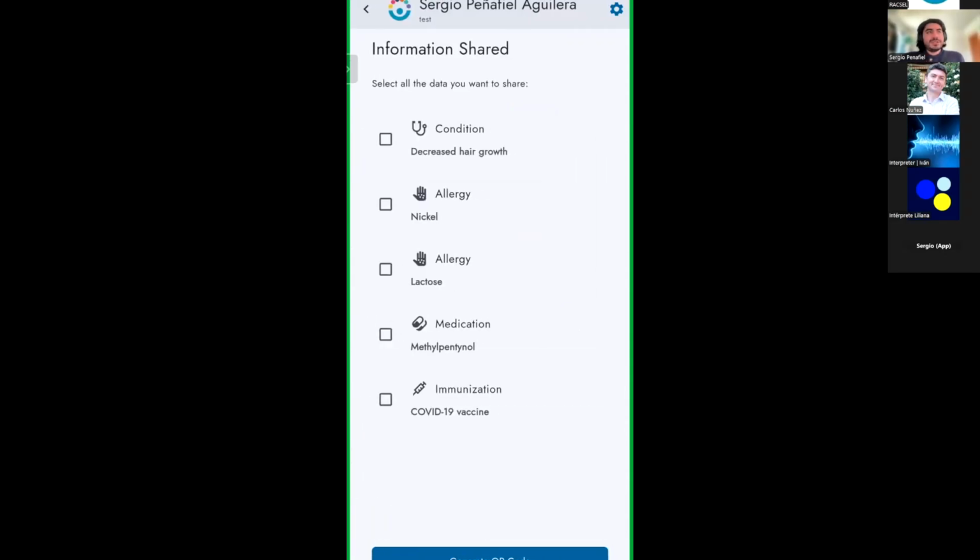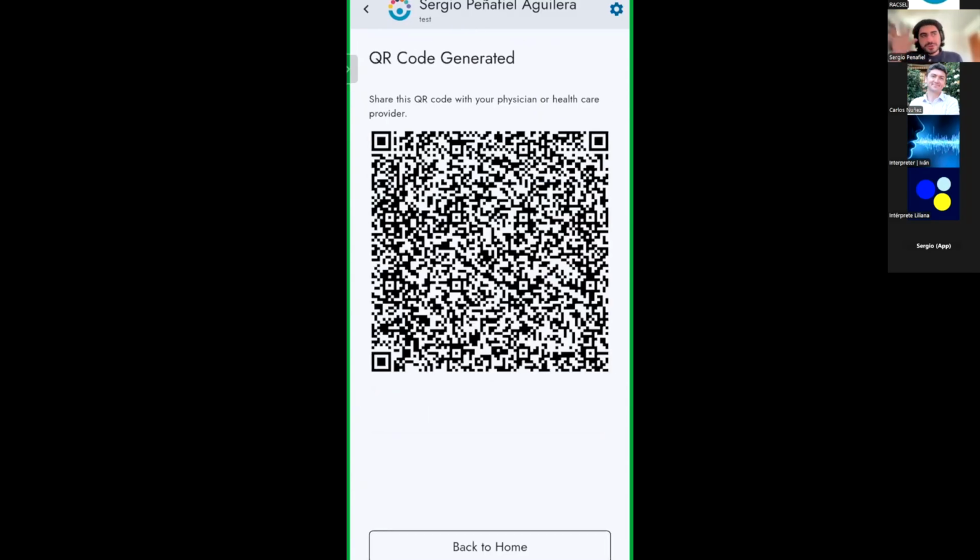Now, with the share button, we can share then the VHL. Let's say then that I want to share this clinical data. I can select some of them, and when clicking on generate QR code at the bottom, it will create an IPS with the items selected, and it'll be transformed into a VHL. I've just clicked on it, and obviously this is all very fast, but on the back end, the back end is carrying out all of the requests and all the logic behind it.